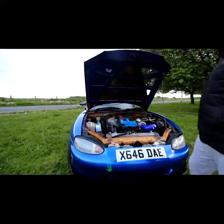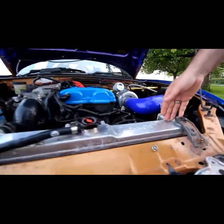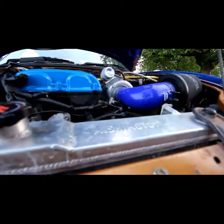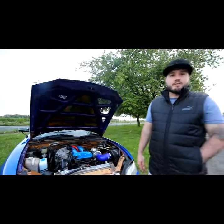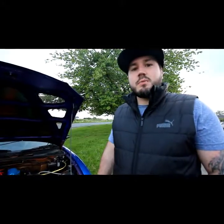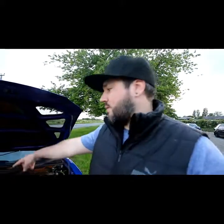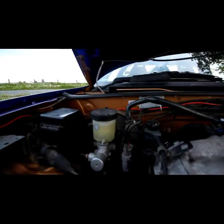Big shout out to Mishimoto for supplying me the radiator — I can't fault it at all; the water temps stay dead on centre even after 20 laps of Silverstone, absolutely fine. I also want to shout out MX5 Parts and Buffy Racing, who supplied a lot of parts and whose knowledge has been second to none. Before we go, I've got the Jazz Performance brake stopper — noticeable difference on the brake and no flex from the brake cylinder at all now. Really good piece of kit for 50 quid, I can't knock it.